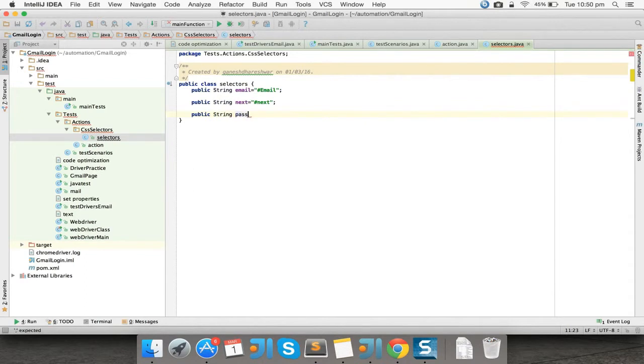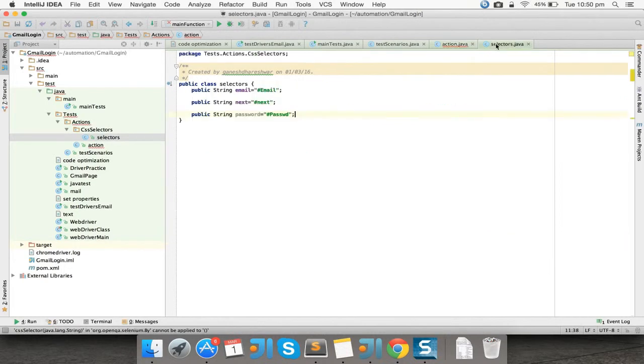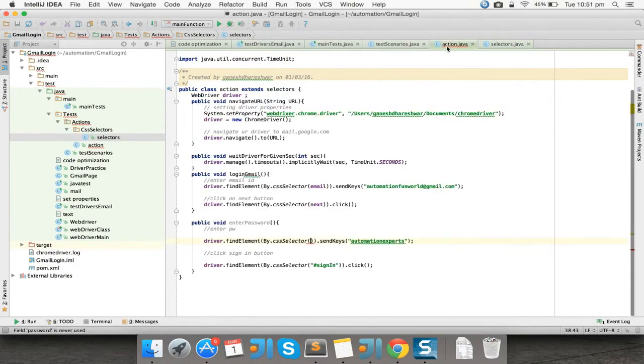While naming a selector, be careful and please give a meaningful word. If I give pw, what does this mean? I can give pw right here, but after some time I want to understand what exactly it does. If I go with email, okay, it's going to enter the email box. Next means it's going to press next. If I give pw, I don't understand what I'm going to use it for. So I suggest please use useful and meaningful words.